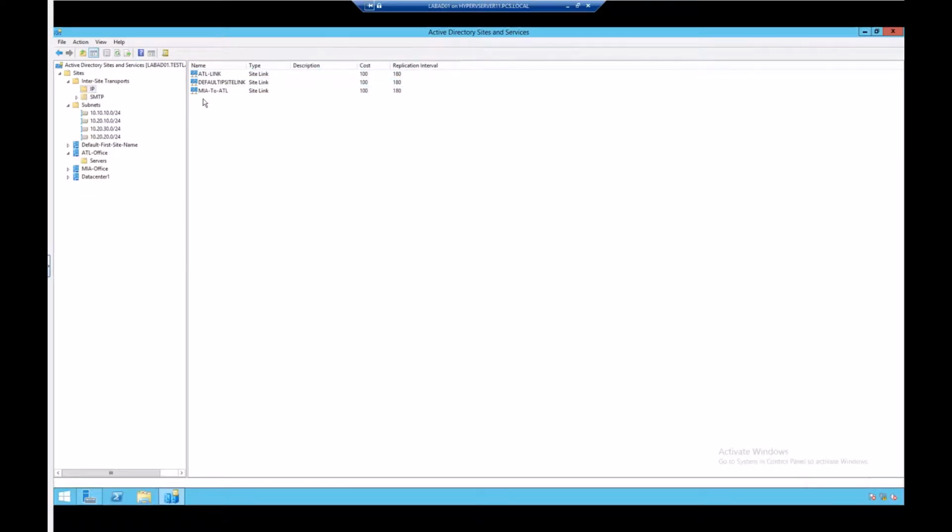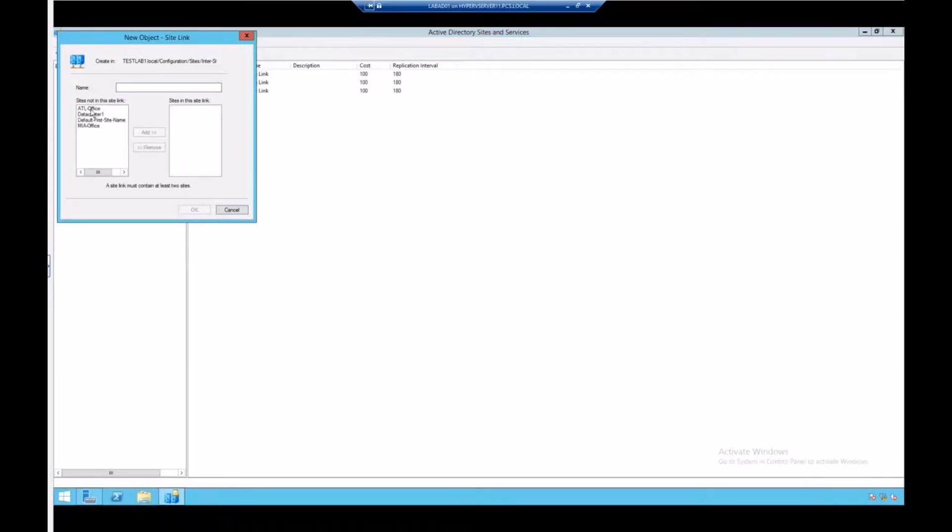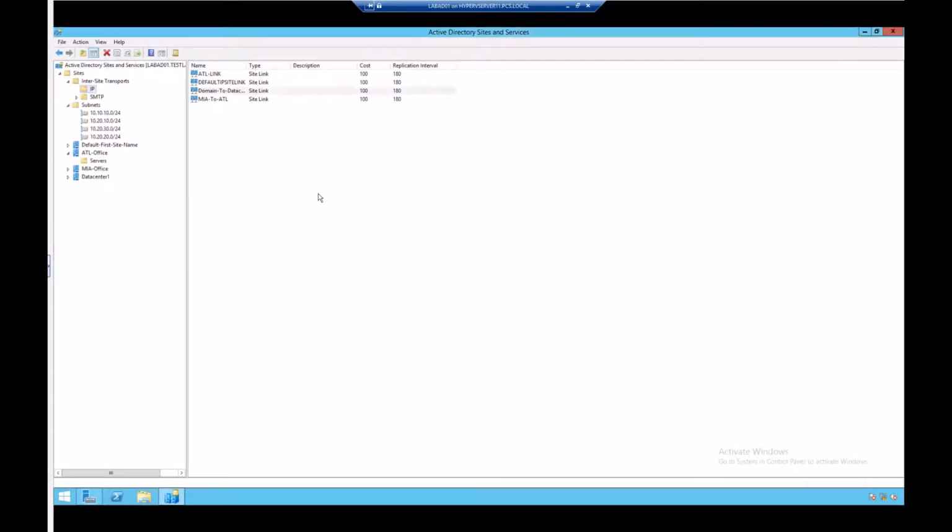So now that that's been created, we could go through and create the next one as well, just one to the data center if need be. We can do that, and that would be from the default site over to the data center. So we'll go ahead and do that one as well. It doesn't matter which one you select first here. You don't have to move them up and down or anything like that. So you can go ahead and click on OK now. There we go, so now we've got those all created.